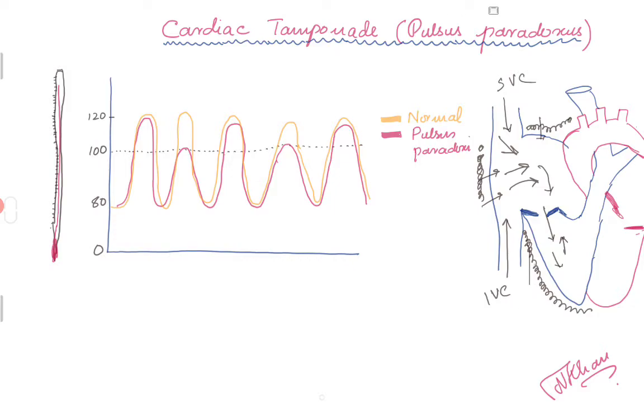It has to expand to accommodate this amount of blood coming in. As we talked about, if it's constrictive pericarditis or cardiac tamponade, there's a pressure outside of the RV not allowing it to expand in this direction. The only way the right ventricle can accommodate the amount of blood coming towards it from the right atrium is to push the septum towards the LV.